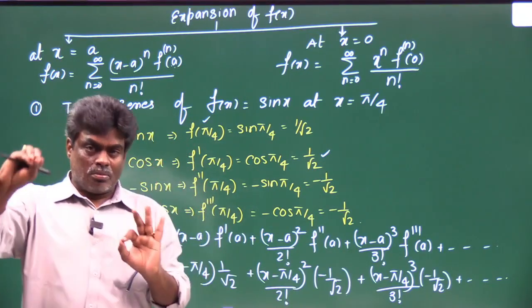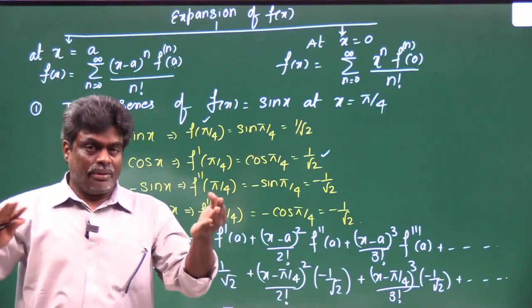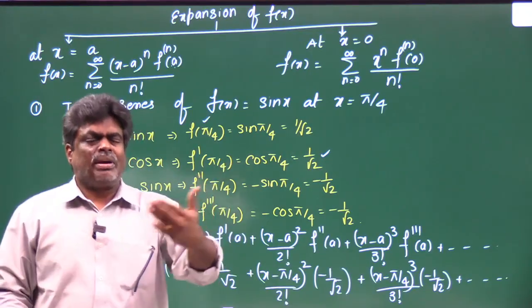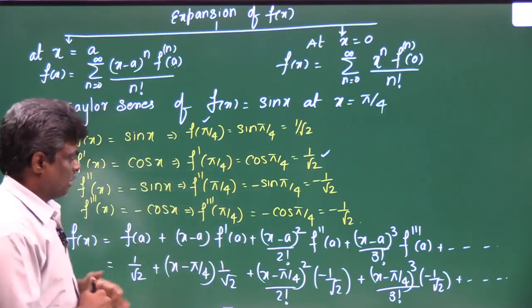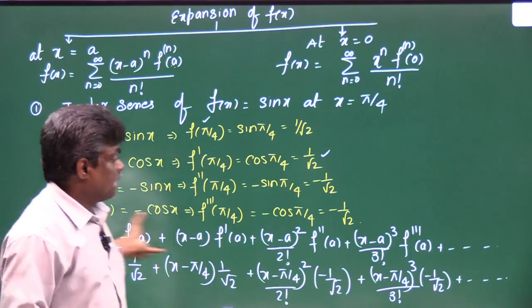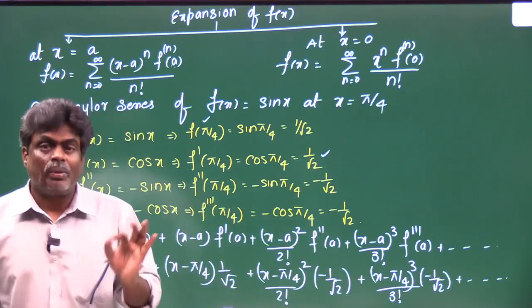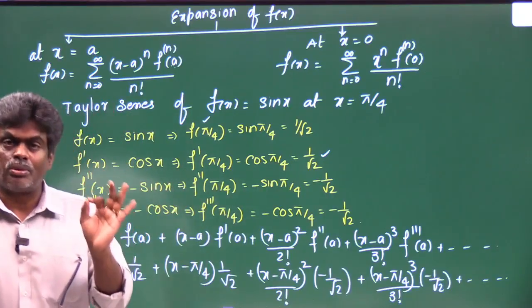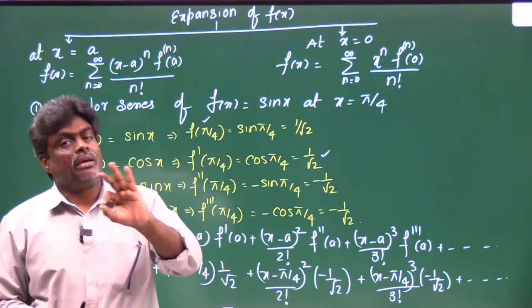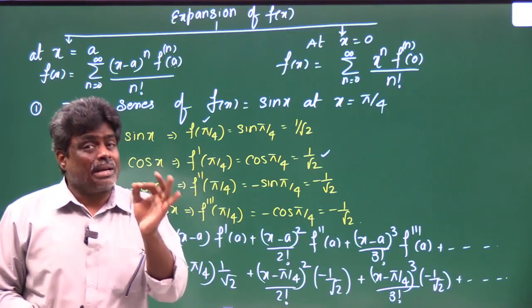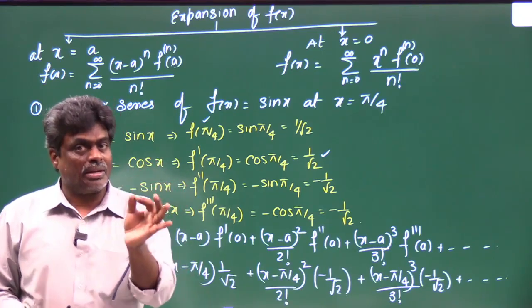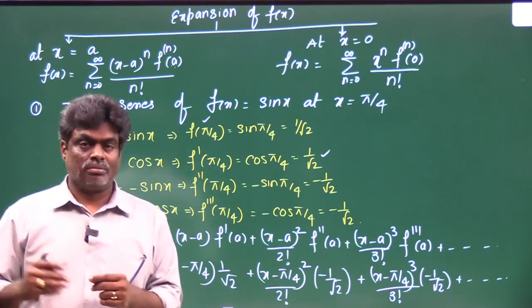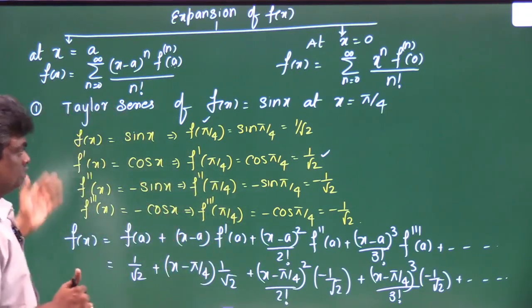So that's it. Take the function and substitute the point, keep it aside. First derivative, substitute the point. Second derivative, substitute the point. Like that, find a few derivatives, 3 or 4 derivatives. And after that, Taylor series, f of x equal to f of a plus (x minus a) f dash of a plus (x minus a) whole square by 2 factorial f double dash of a plus (x minus a) whole cube by 3 factorial f triple dash of a, and so on. Just substitute.